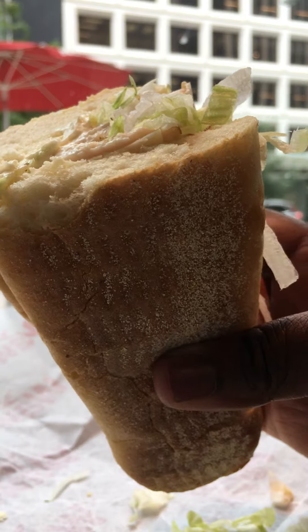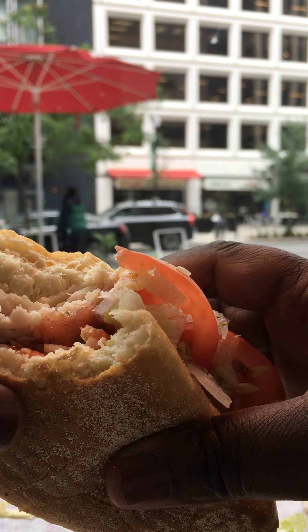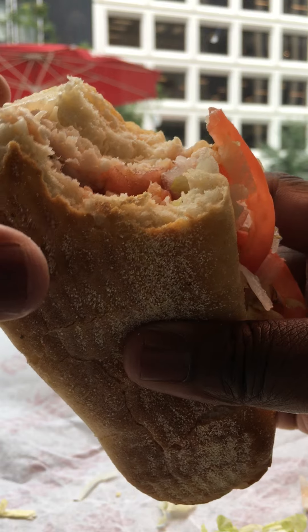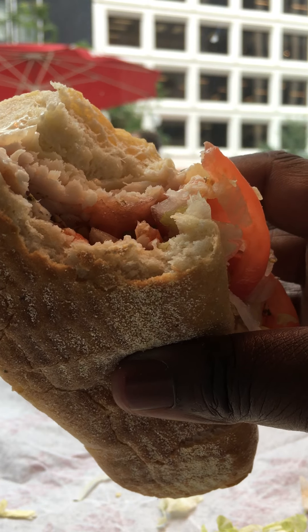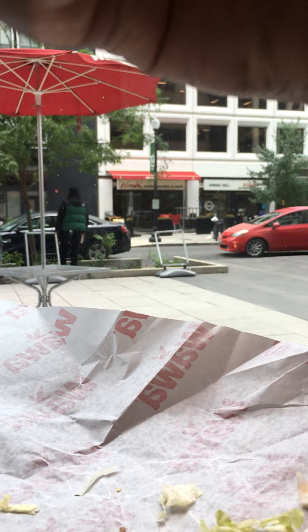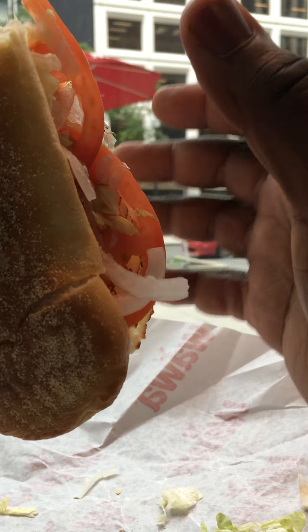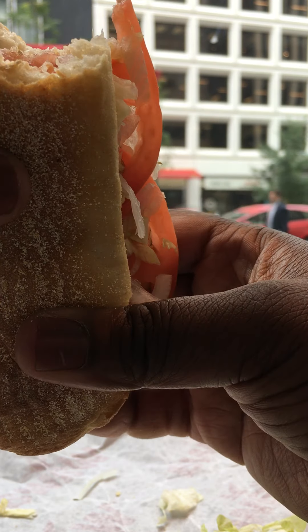Red rye vinegar and oil, so it gives a taste. Mmm. This is just as good. I feel like the Italian one looked a little bit better. This sandwich seems kind of dry a bit, but let me see if it gives another taste. But it does taste better than I normally get. Pretty good.